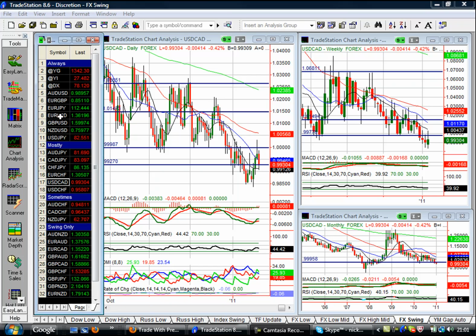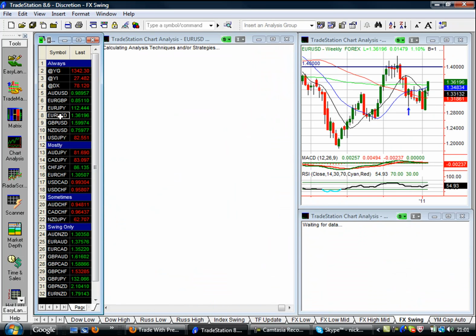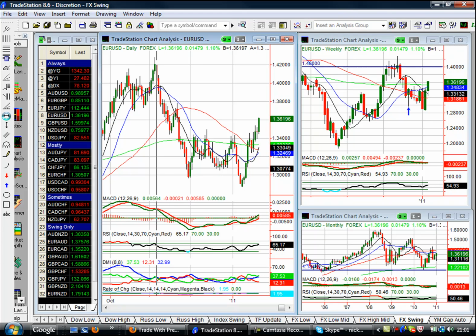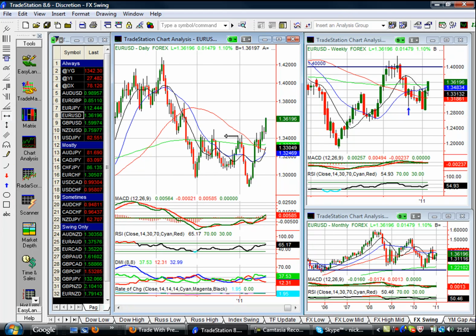And equally, if we go and look at the major weighting in the dollar index, which is euro dollar, just have a look at this, this is really broken up here out of a significant range. And if we just draw a line on where the top of this range was, it's broken up through here, and it's looking very, very bullish. In fact, for a couple of days there, it didn't look so bullish as it really tested, failed, hovered around there. But then Friday's close, very significant, really sticking with that dollar weakness theme, looking very strong.